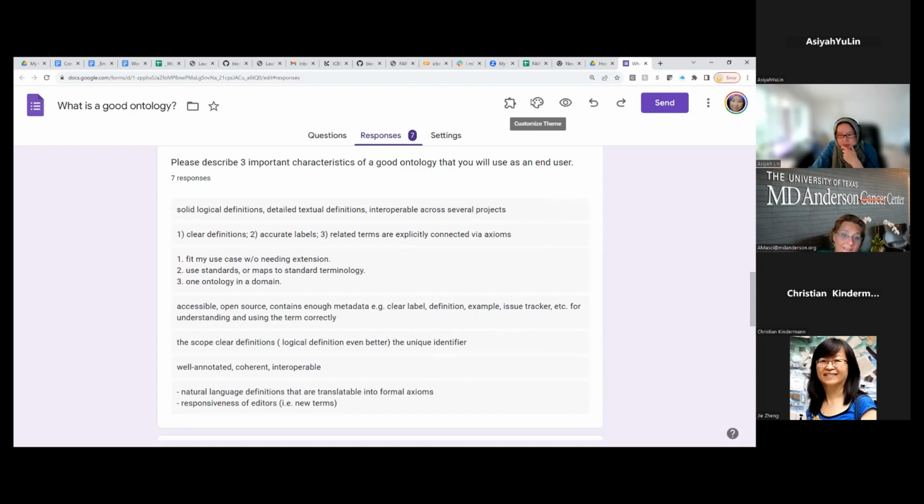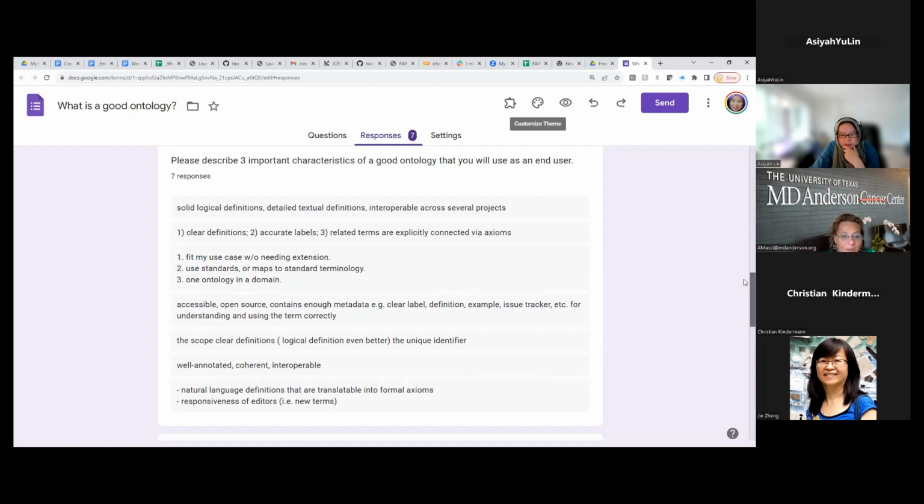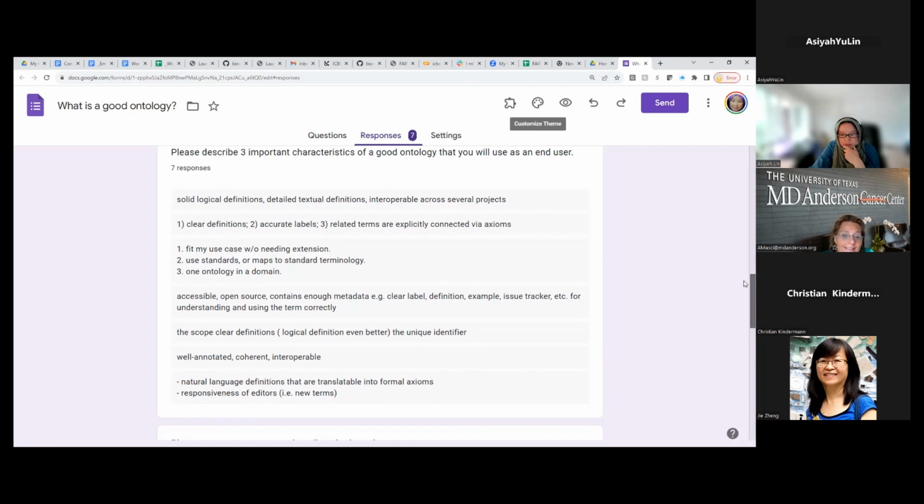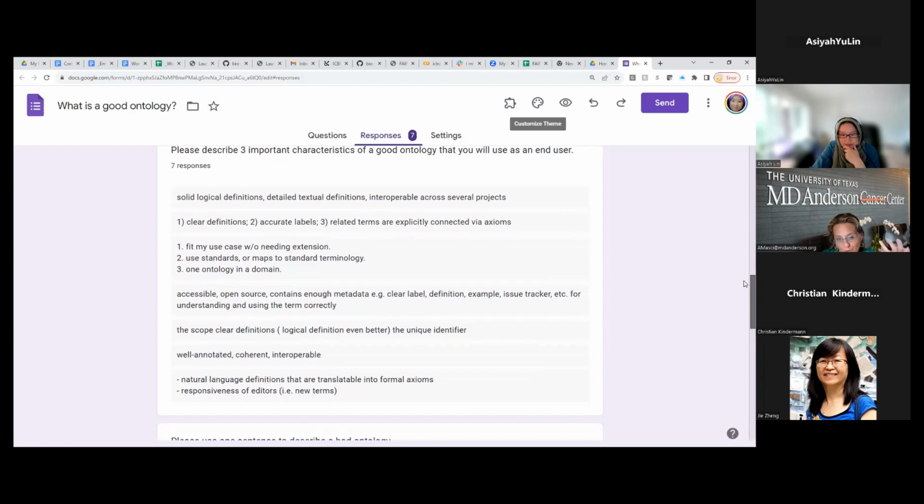I think definition always comes up, so definition is really one of the key points. And as we pointed out even before, it is not always present. The definitions are really not always there. We have a lot of ontologies that do not even have a simple textual definition, so you don't have any clue. I think that is a recurring issue, because it came up before and now. So we should focus more on why and how to improve having definitions in ontologies.